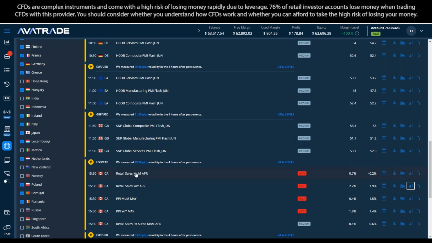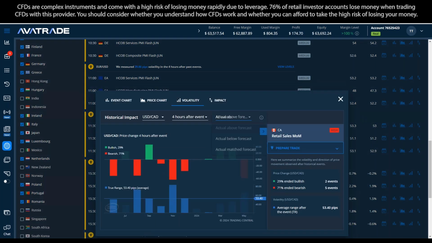And again, maybe the month over month has more clear data than the year over year. So you always want to check both and see if this is above forecast. Look at that, 71% drop. So now we start to get a little more certain and we say, okay, I'll look at the retail sales month over month data. And if it comes in above forecast, it looks like I should sell. Not only did it drop 71% of the time, but the movements on average were much larger than the ones that went up. You see, this one barely wiggled up. There's only one that went up significantly. So not only is it 71% down and only 29% up, but one of the ones that went up almost didn't go up at all.